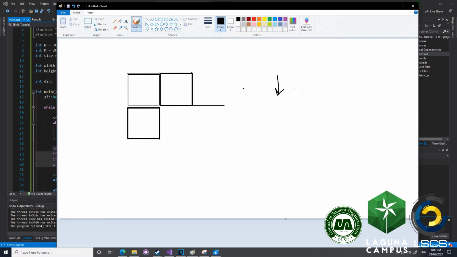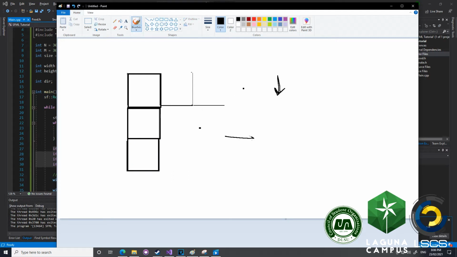In the next tick, let's say the player doesn't do anything, the snake continues down. This block goes down 1 block, so let's say right here. This block up here will also follow it by getting the position of where it was previously. So you see the pattern here, and this block will get this position. So now it looks like this. It's a bit distorted here, but I think you guys can understand the idea.